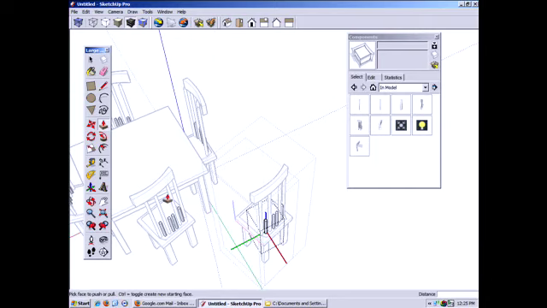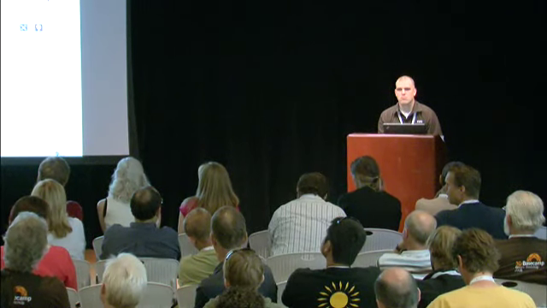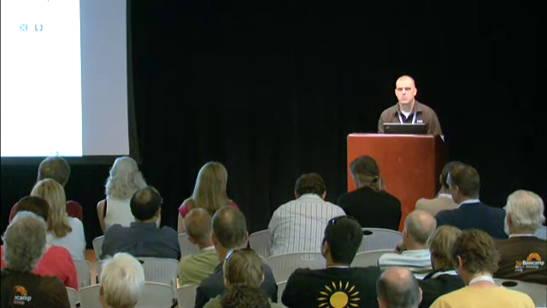Yes, sir. Wouldn't it have been easier, if you were putting just the legs on the chair, to use guidelines? I do that all the time. The question was, wouldn't you just put some guidelines in the corners, placing the legs and move them? Absolutely. Sometimes I don't think straight, and that's honestly how I came across this at one point. I'm like, oh man, I didn't put guidelines, now I've got to place these all individually, or I could just put them in the corners and then move them in. It's just an example of how components can work for you.